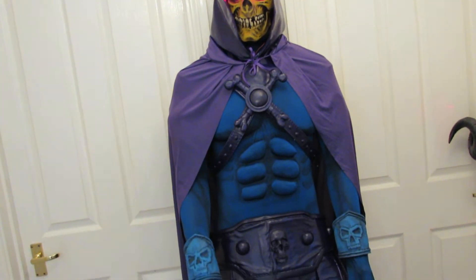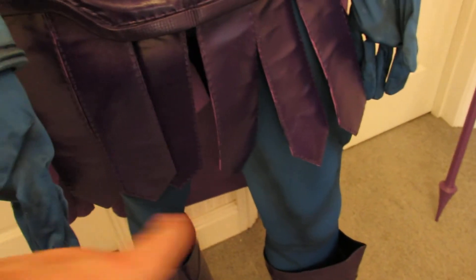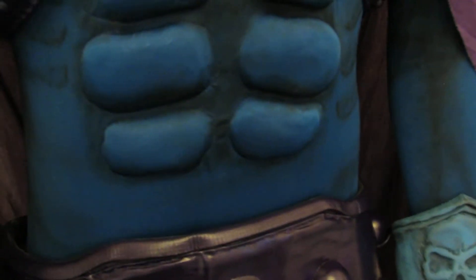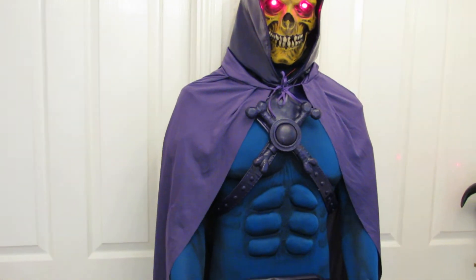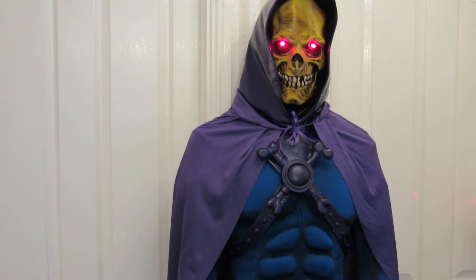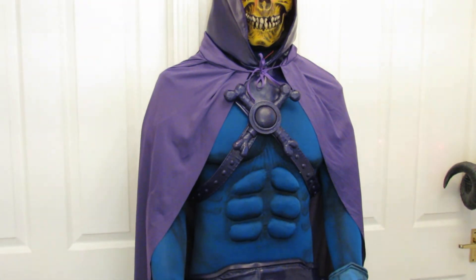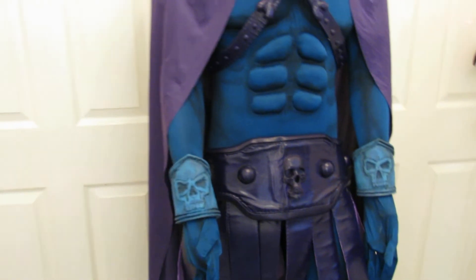Starting with the top: first of all there's a custom-made muscle suit — two morph suits with muscles inside, not just glued. He has biceps and calf muscles, and it's airbrushed to give the muscle look as well. The suit itself is a large XL but stitched to come up smaller. It fits me and I'm a 44 jacket, but because it's stretchy it will go down to a medium. The belt has adjustable velcro so you can tighten and loosen it.